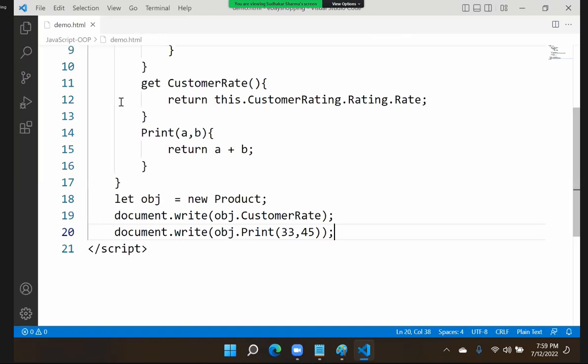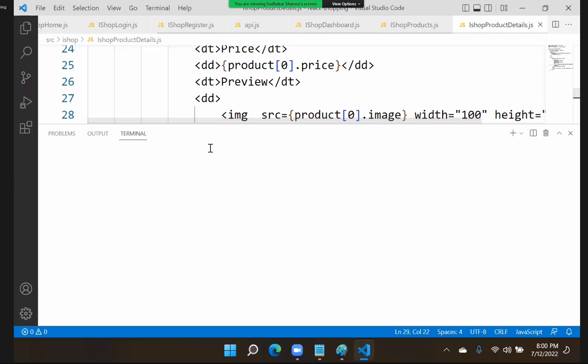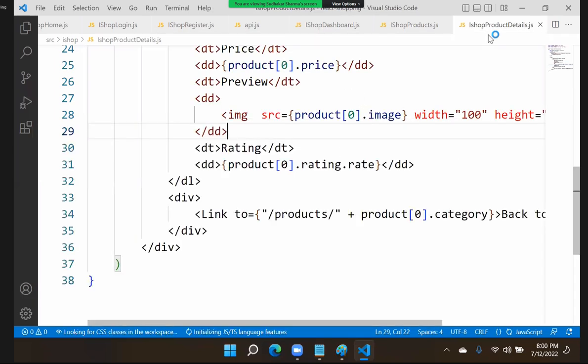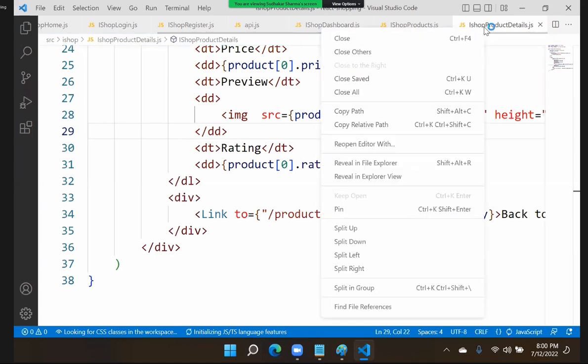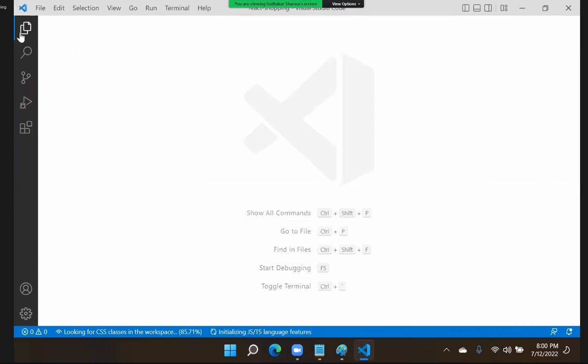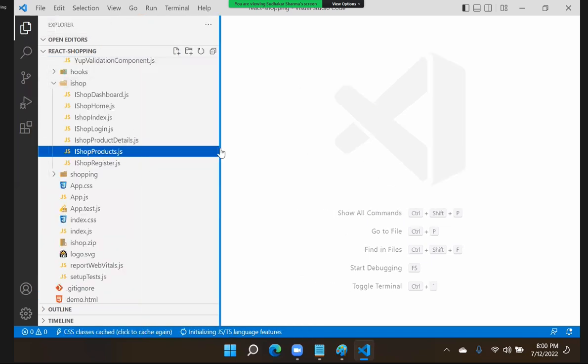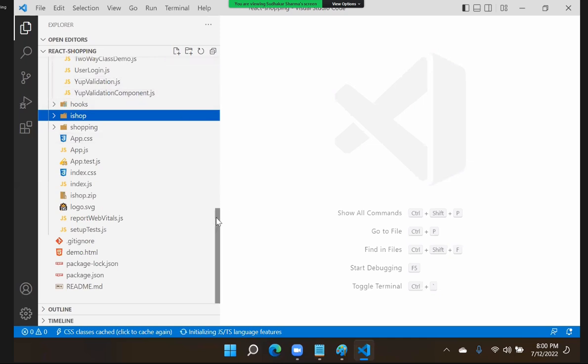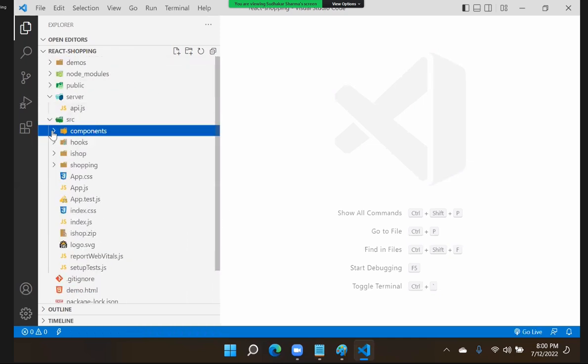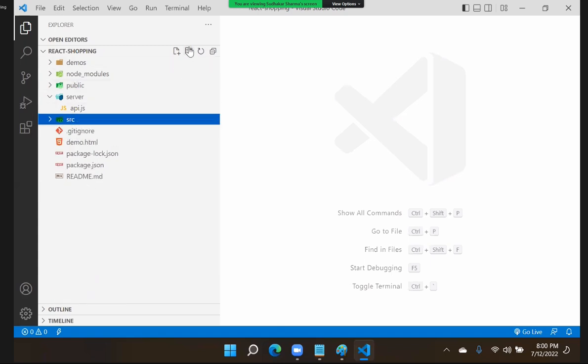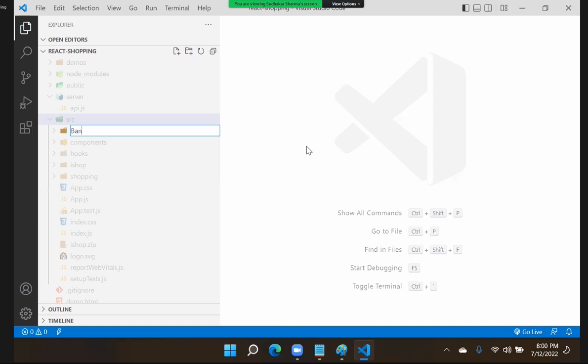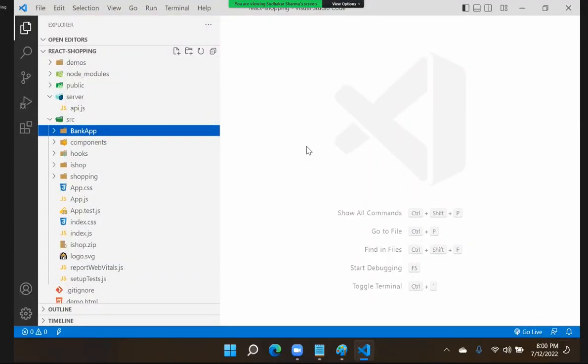So here we will do one thing in our project. This is our project. Let's close all these things. Yesterday we designed this. Now I'm creating a separate folder. Let's go to the src, and here I will add a folder, bank app. Now let's create the basic environment for this.